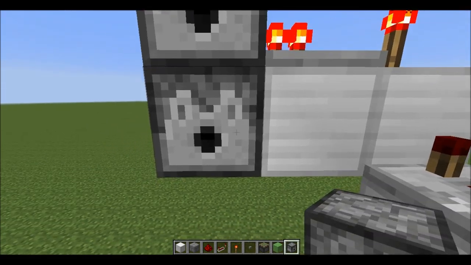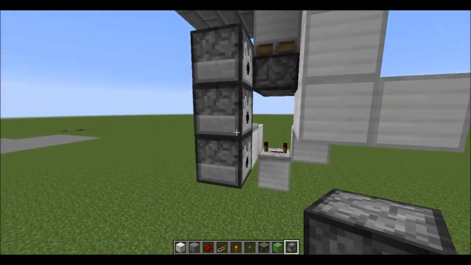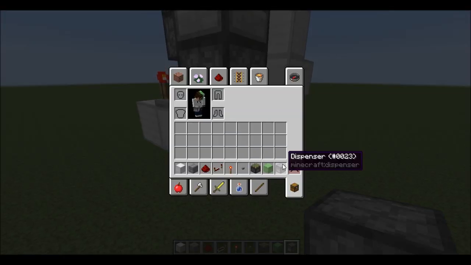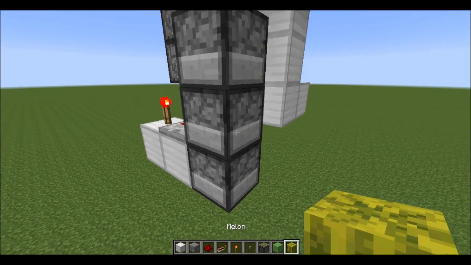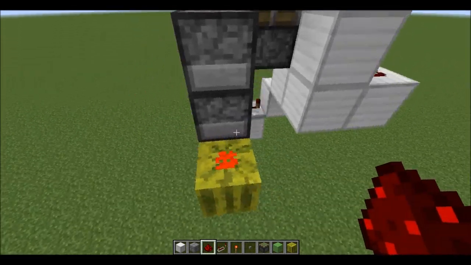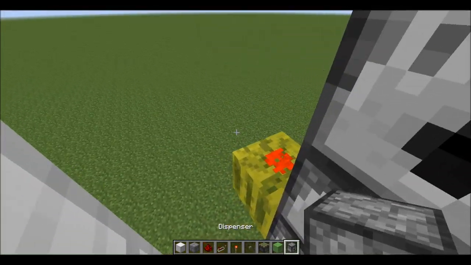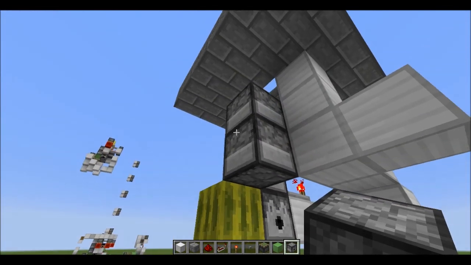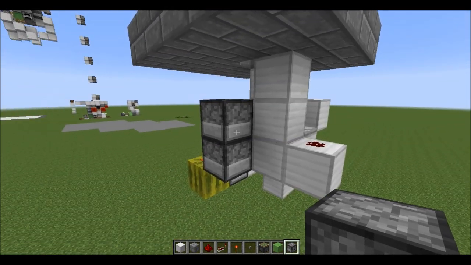Underneath that dispenser place another one, and on top of it place another one. So you have 3 dispensers in a row, all facing inwards. You then want to place a block that can't be pushed, so I'm going to use melon because that's just a nice bright block that's got no other real use. Then place redstone dust on top of it, and then place 2 dispensers here and here. So that's all the dispensers. So as you can see there's 5, so you can get 4 pieces of armor and a sword or a pickaxe or whatever you want.